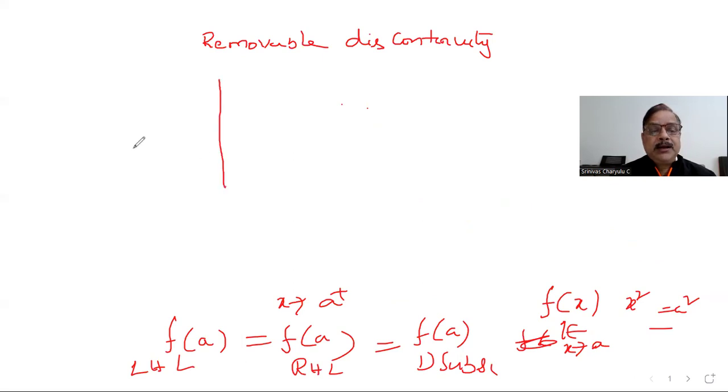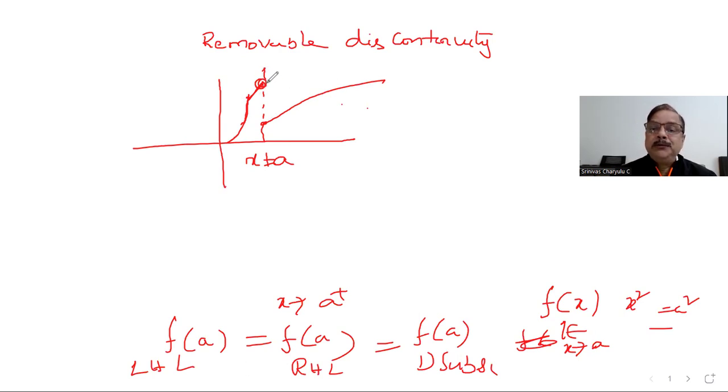See, for example, I'm having a graph like this. Now a function will be going like this up to some value. Then from this, it will fall here and again go like this. You are observing now? So it means at this particular point, let us say x is equal to a, this will not have definition for this particular thing, but from here it will start. So this is called jump. Jump means the value is not recorded at this point. So we are supposed to find out anyway that discontinuity of the function. This is called as discontinuity of jump. That's called jump discontinuity.